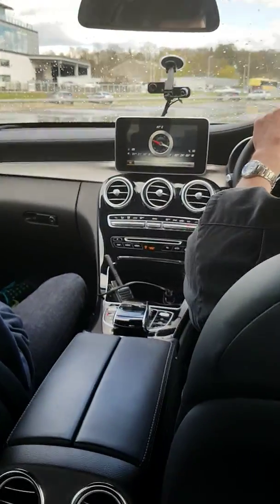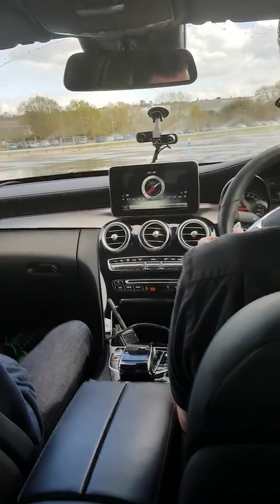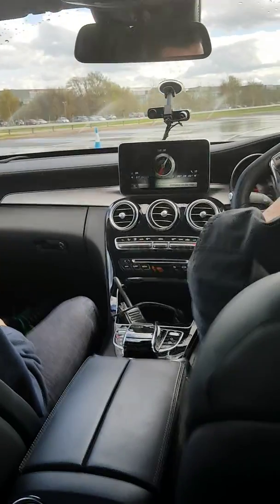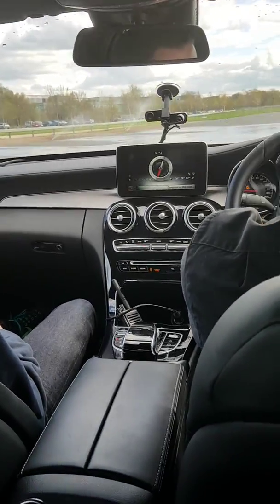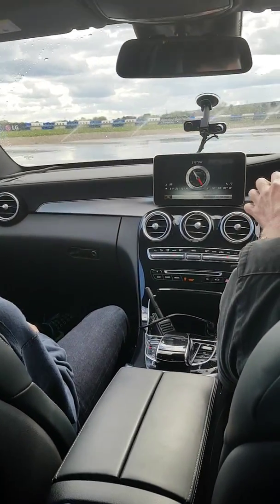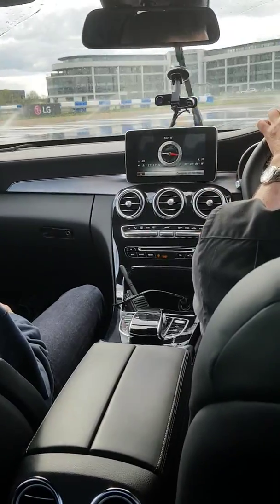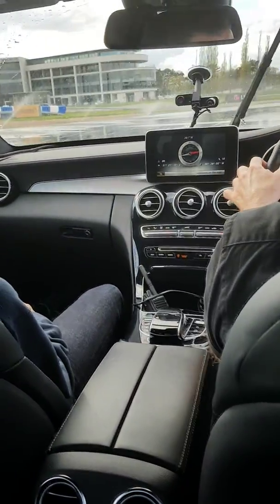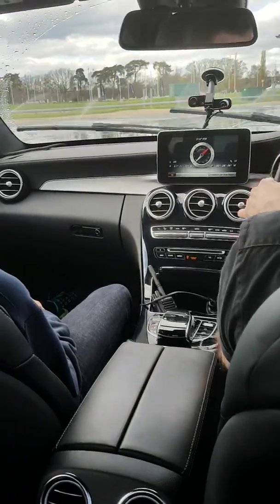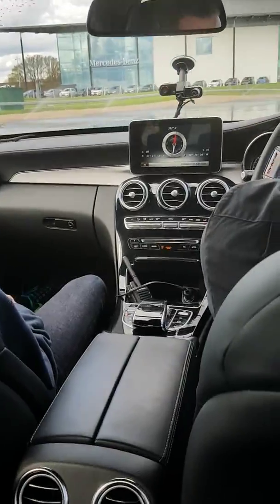So the drift — we're just going to balance the back of the car against the front: steering versus power. ESP remains off, so over-acceleration causes the back of the car to step out into oversteer. Steering into the skid — opposite lock — is just keeping the whole car going the same way. We're steering on the power. It's the revs that determine the angle of the car relative to the direction of travel. Now when we get around to the crowd waiting on the sidelines, we're going to spin the car all the way around too — even if you don't know how — there he goes, there he goes, it had to happen.